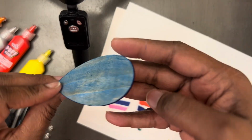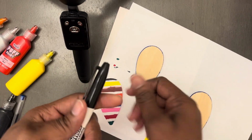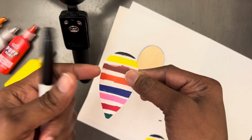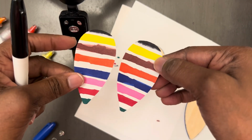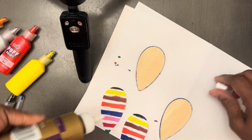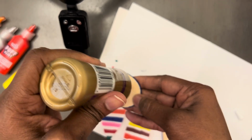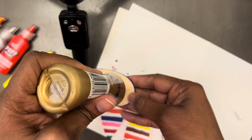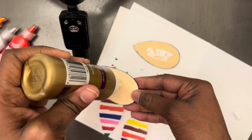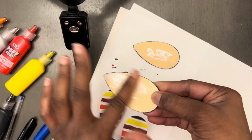All right, so now once you've done that, another thing that I did too was I took my black pen and I just went up to the top and tried to fill that in a little bit more, if at all possible. And I'm going to now take my Aleene's Tacky Glue, and I'm going to put some glue on this because I'm going to go ahead and glue these on. All right. Now your hands will get dirty, so just expect that.